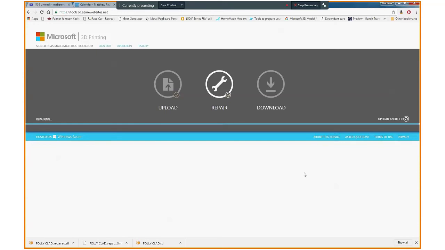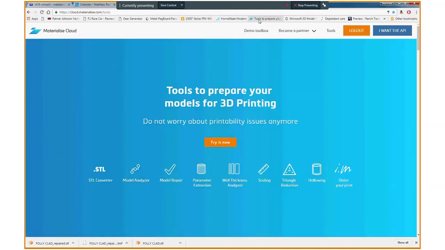So I have another website that's created right here. This is cloudmaterialize.com. Click on Tools. You're going to have to do the free trial. You get 10 3MF to STL fixes for free. I think I only have a couple left, so I'm not going to be able to do this for all the students, and it takes too much of the lab's time. So we want to make sure that you guys are doing this for us.